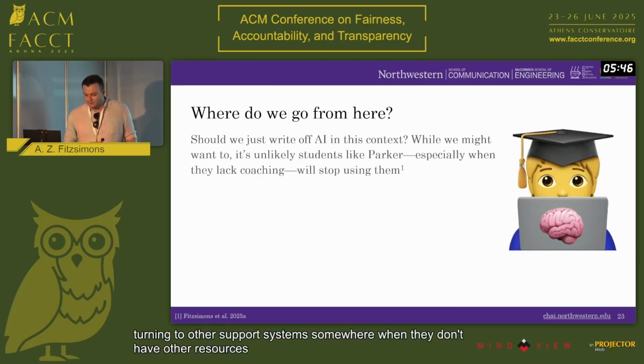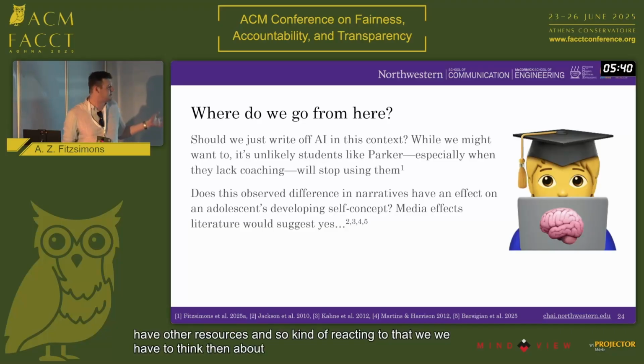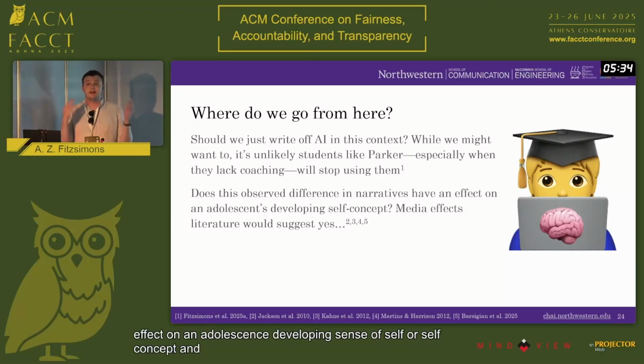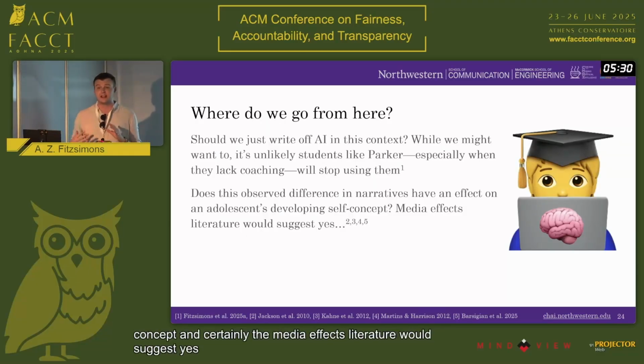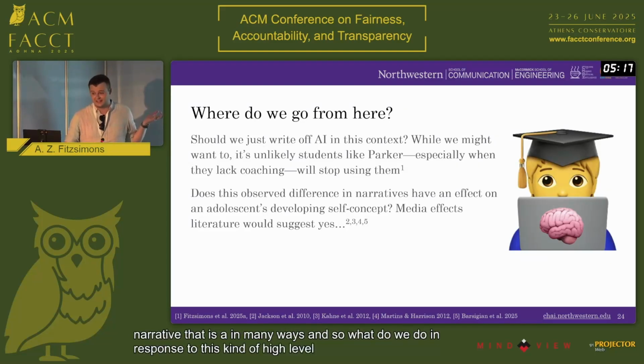And so, reacting to that, we have to think about whether this observed difference in narratives has an effect on an adolescent's developing sense of self or self-concept. Certainly the tradition of media effects literature would suggest yes. In many ways this is a hyper-personalized media form that you're engaging in. And so what do we do in response to this kind of high-level narrative bias?